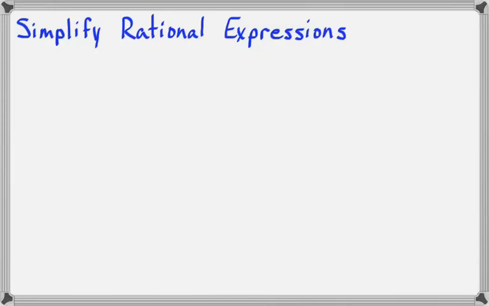Now that we know how to leave numbers out of the domain, or how to figure out which numbers should be left out of the domain, now we're going to talk about simplifying rational expressions. The first thing to do is to factor your rational expression, and then you want to figure out which numbers have to be left out of the domain, and then any factors that are the same in the top and the bottom can be canceled out. It's a lot like simplifying regular fractions.